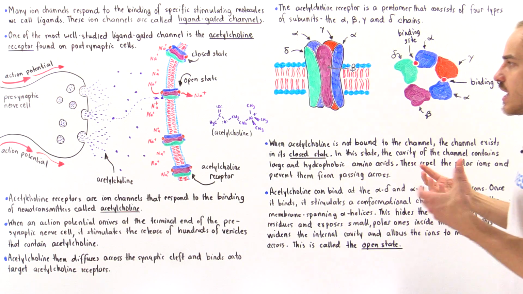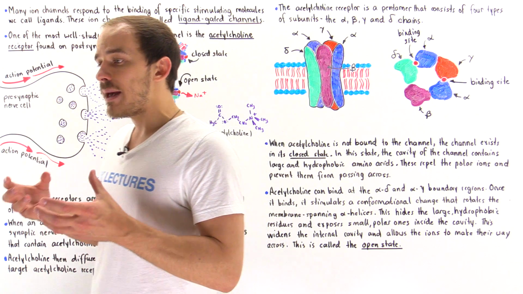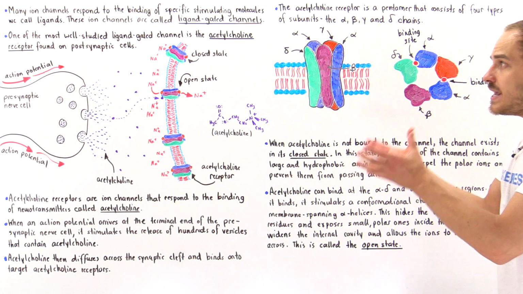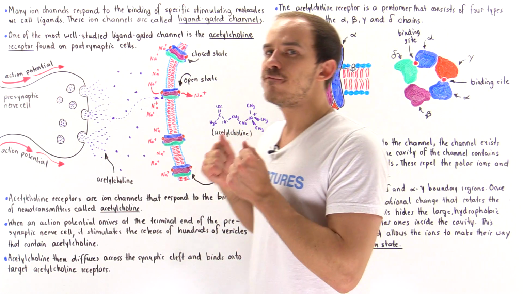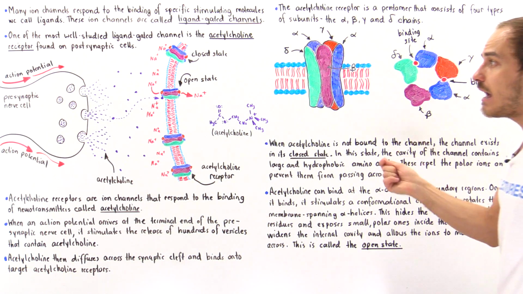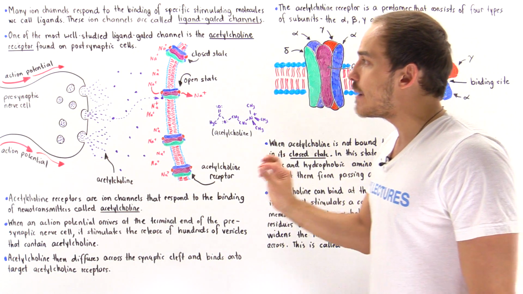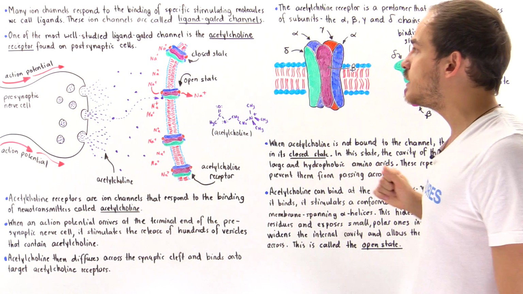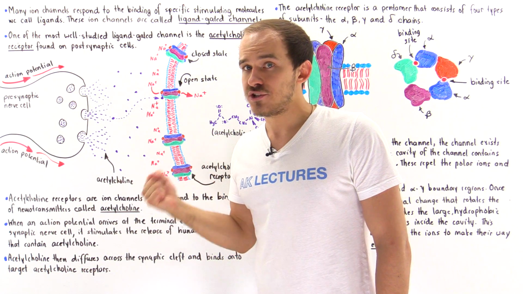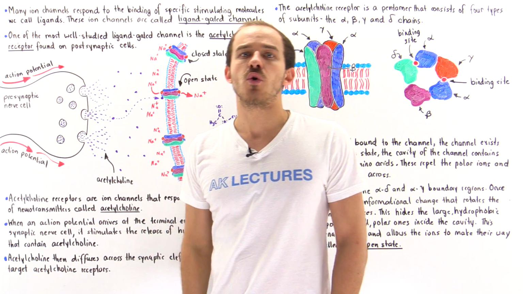So we conclude that unlike other types of channels, such as the voltage-gated ion channels, which open up as a result of a difference in voltage across the cell membrane, these don't actually respond to changes in voltage across that cell membrane. Instead, for these to open up and allow the movement of ions down the electrochemical gradient, a specific type of molecule, in this case acetylcholine, has to bind onto a special location and create that conformational change that opens up that cavity and allows the spontaneous movement of ions across that channel.